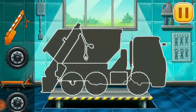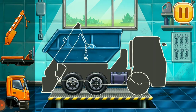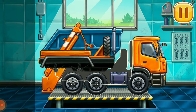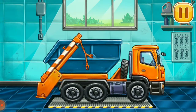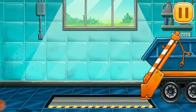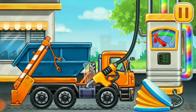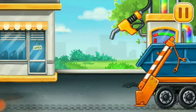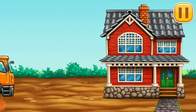First, we need to assemble garbage truck. Truck. Press the pump. Keep it up. Let's remove the construction waste.